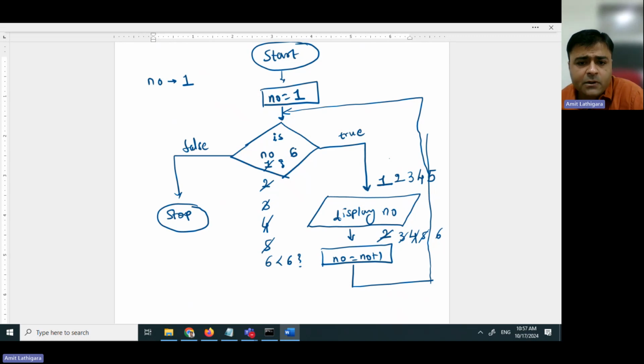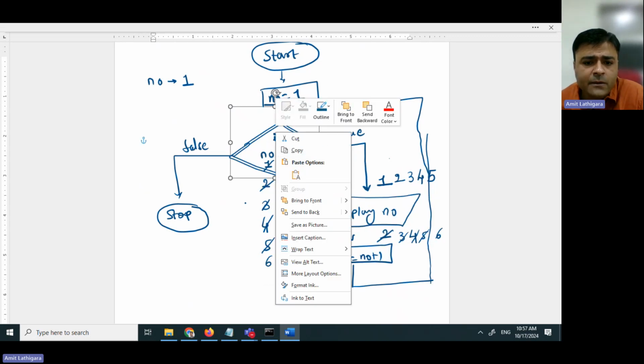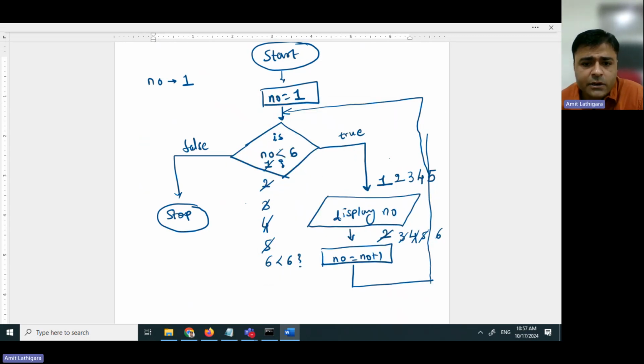Instead of number less than 6, we change the condition to number less than 11. That's it. One change. Now it is going to repeat itself 10 times.